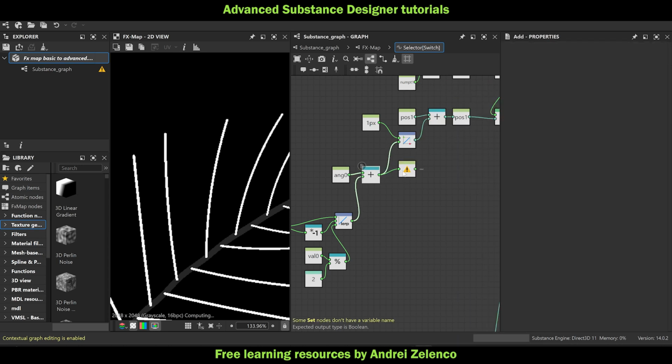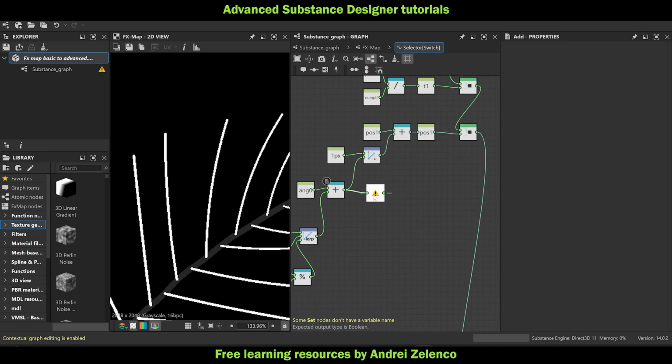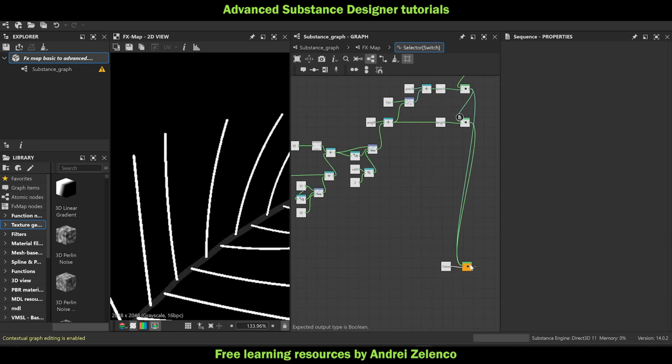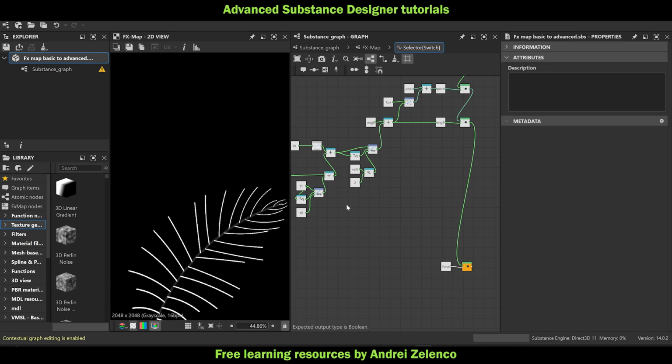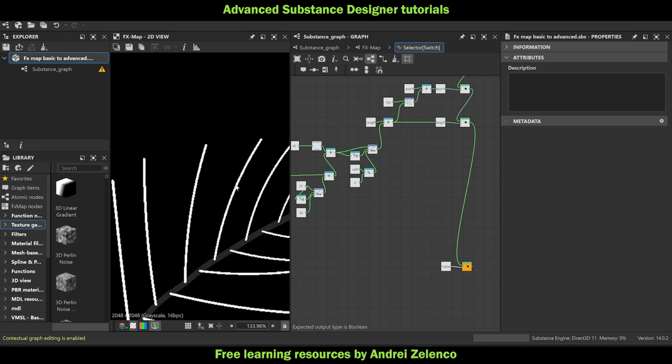Okay. So you can see how here we had angle 0. Now we're going to store it into, you guessed it, angle 1. Okay, sequence, like this, like this, like this. Okay, good. So we want to branch from each and every one of these. So how to do it?